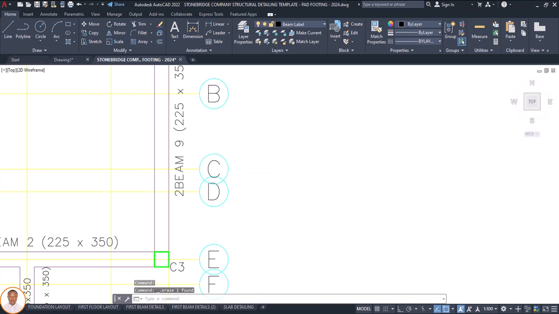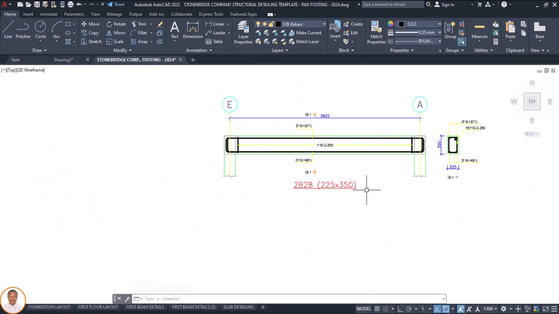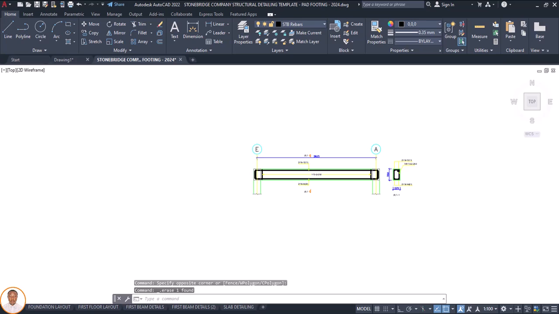Is that okay? Which is the last one? I guess this is the last one. So I come to this one and pick the last one here. So you can see why I say you should not copy. Assuming you are copying, you have been looking for this beam 28 now. So that is that. I'll just come to this last one.